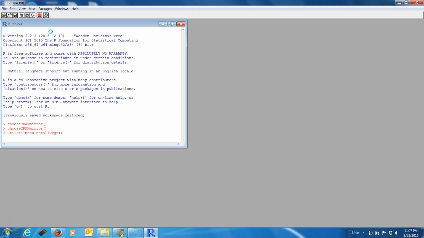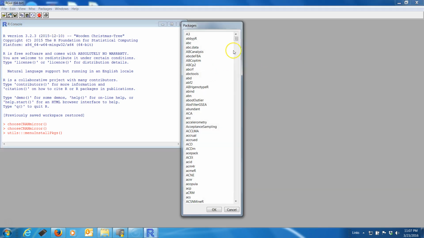And if you click Install Package, up will come a window with all of the available packages that you can download. Now, normally you need to know what you're looking for, and there's ways you can find that out. It's not the scope of this to show you these, so I'm just going to tell you that the one that has logistic regression that I'm looking for is called MASS. So I'm going to go look for that, and here it is.